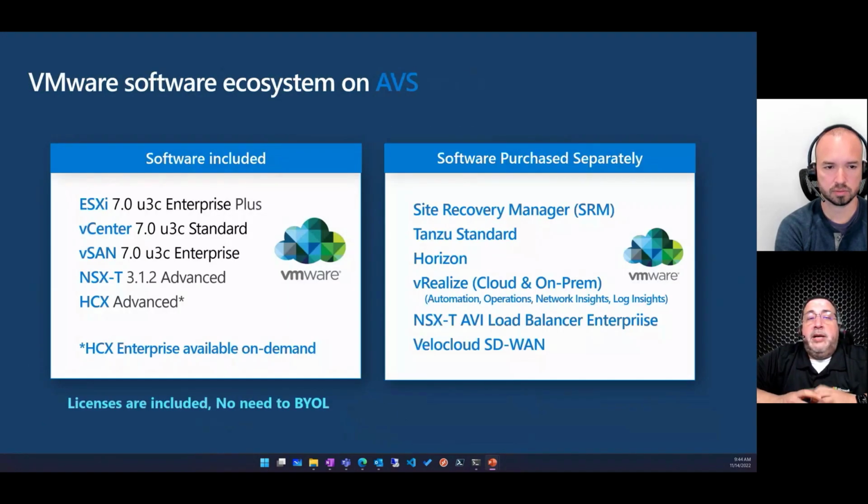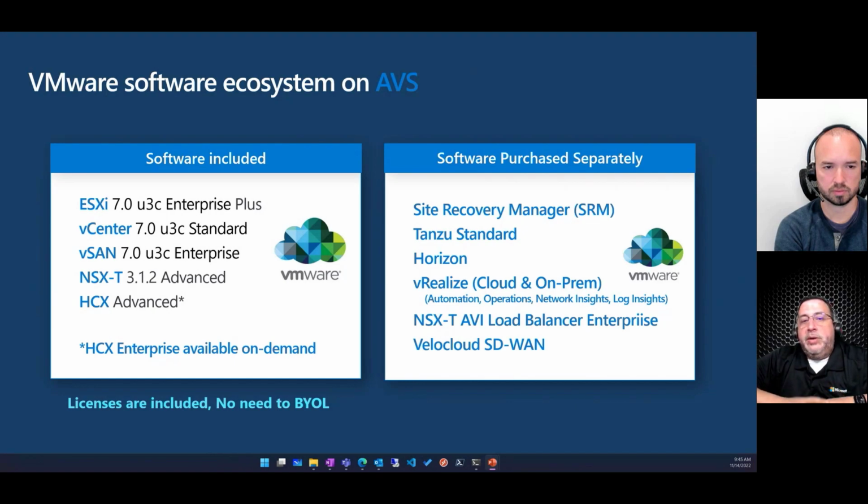The VMware software that comes as part of the service is what you see on the left here. So ESXi, vCenter, vSAN, NSX-T, and HCX are all included as part of the cost of AVS. So whatever cost you pay for, let's say, your 3-node cluster, that will include the licensing for these items on the left.